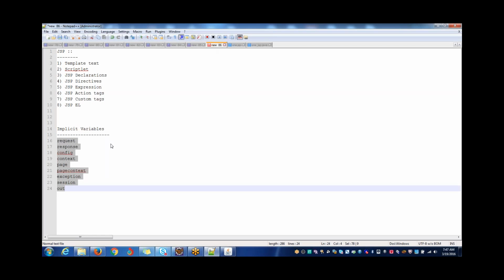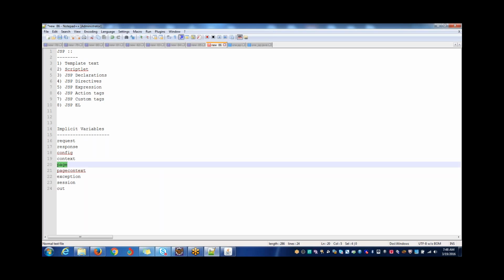So my duty is just to access them. Request, we know how it comes from the service method. As an argument, request and response will come, right? Config is nothing but servlet config. Yesterday we discussed this. The scope of a servlet config is up to that particular servlet only. Context is also called servlet context, and its scope is global level, so whenever you access values of a global level object, you can use the context object.